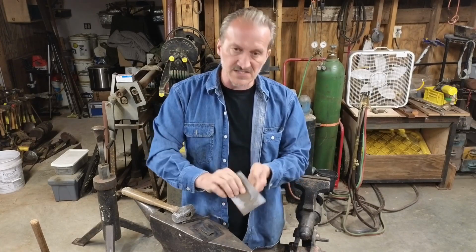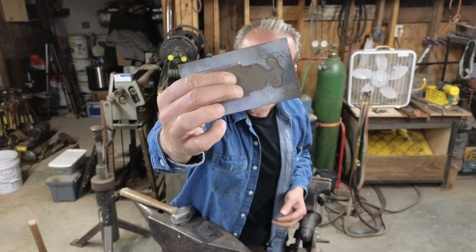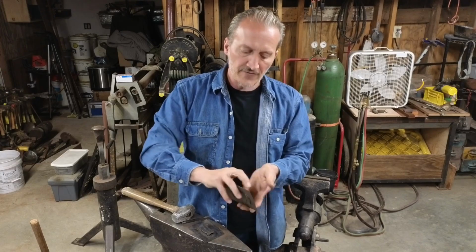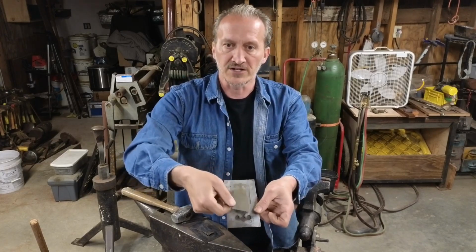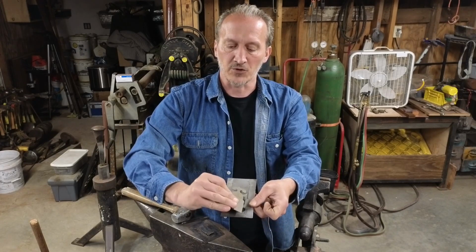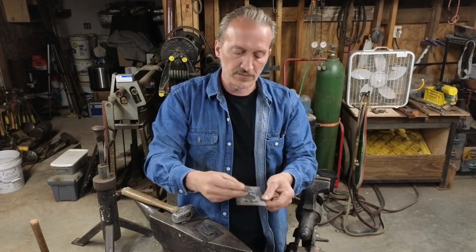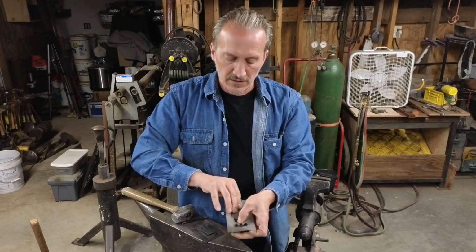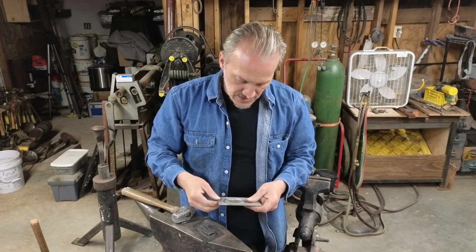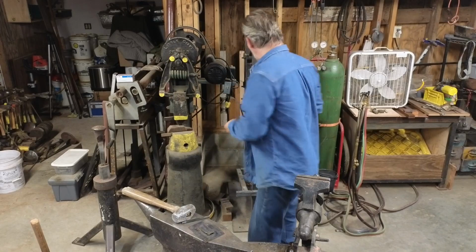One of the things is, because these are hand cut, there is some variance to them. I don't know if you can see the lobes there. They aren't quite symmetrical. So when you're doing a hinge or something that you're going to fold, you have to make sure that you flip it the correct direction. You need to flip it like this. If you just flip it around like that, you end up crossing the lobes and it won't line up properly. So let's see which way we're setting. There we go. Again, I've laid this one out, so I've got a silhouette to line up with. So line up the second half, nice and easy. Little smack.